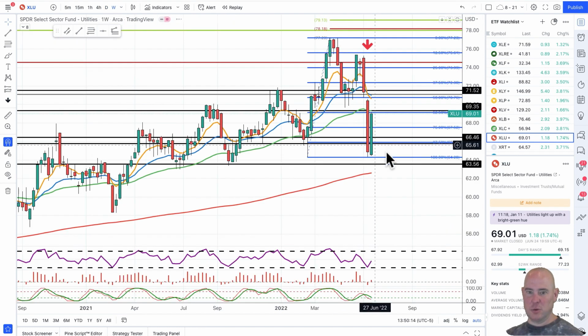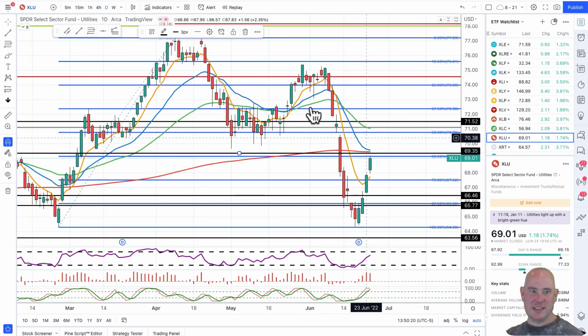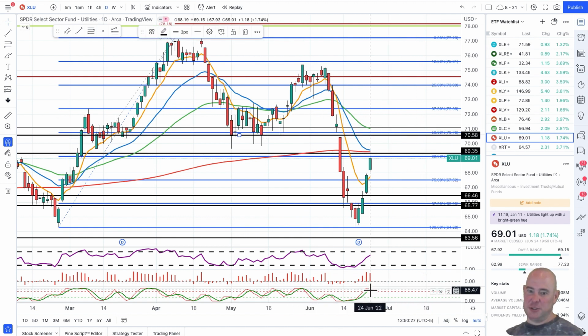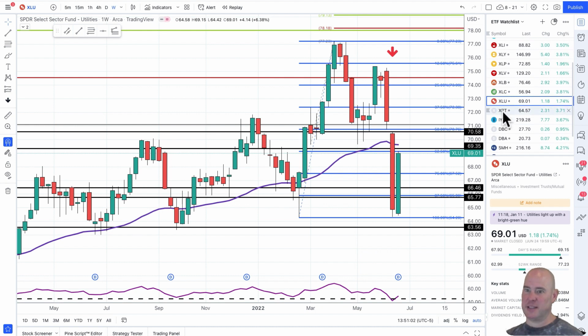Let me jump to the weekly real quick. This weekly breakdown zone, and if you want to fine tune it based off the daily price action, the next key breakdown zone would be about 70.58. But I am getting cautious with the cycles getting to the top. This could be a little run more. If it can get above about 69.50 on a daily closing basis, my next target will be 70.50. 70.50 would not take us back to a buy signal. We need a weekly close back above the high from the week of the 13th, which was 70.59, to get back into a longer term buy mode on that.